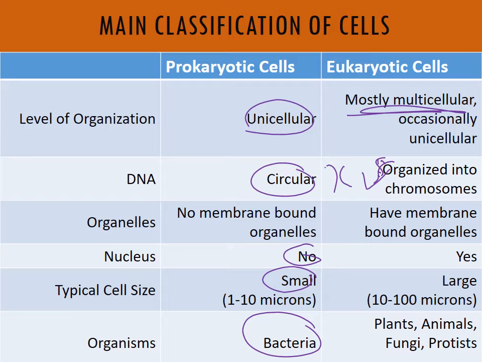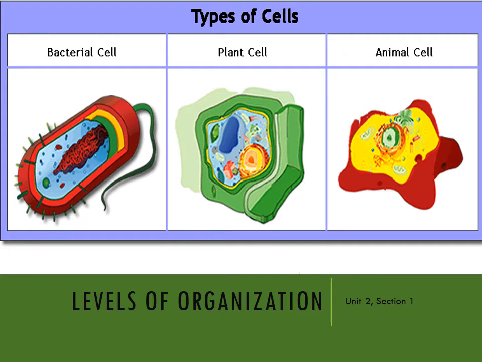category of cells. So in short, we just talked about three types of cells, basically, within the last 10 minutes. Talked about bacteria cells, which are prokaryotic, plant cells, which are eukaryotic, and animal cells, which are also eukaryotic. We will look at, ignore this, it's still unit 3, sorry guys. We'll now look at the different classification levels of organization.